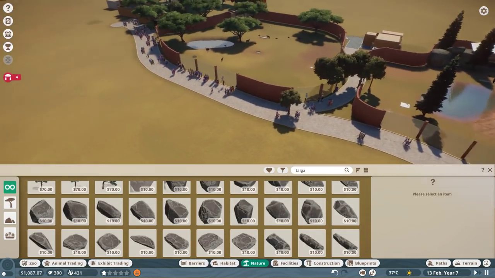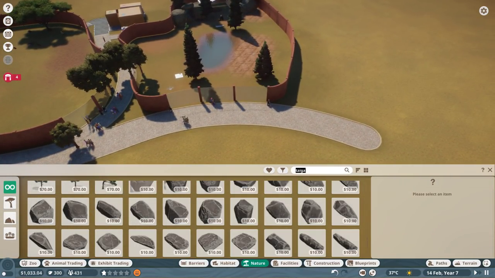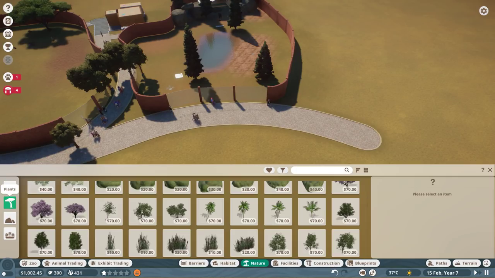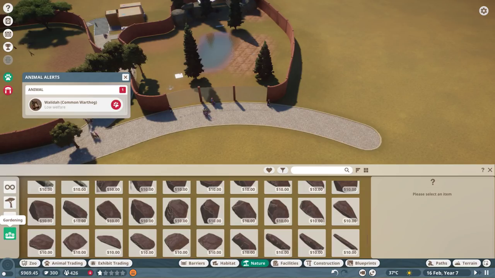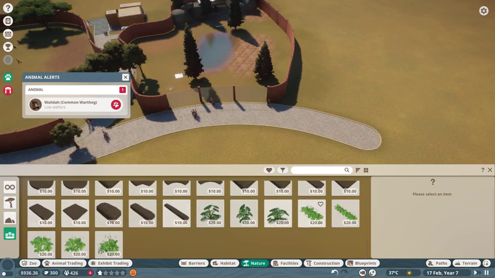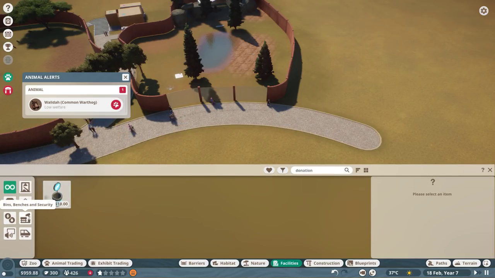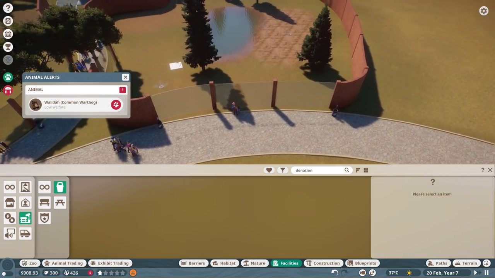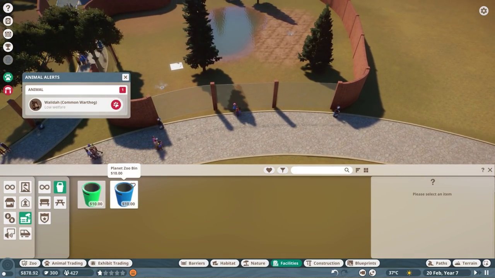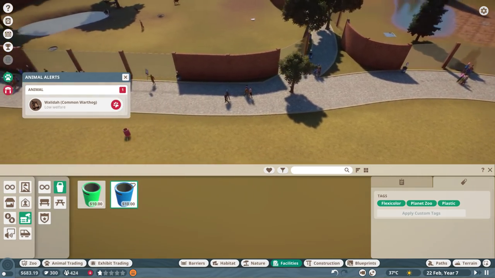We need something over here to get people interested in coming over here. So maybe some information stuff? Low welfare. Hardening. So, facilities. We have bins, benches. Ah, yes. Garbage bins might not be a bad idea. And a zoo recycling? Nobody recycles. Just kidding.